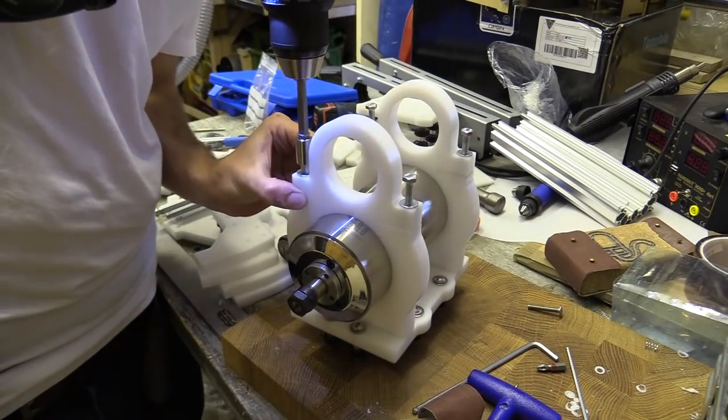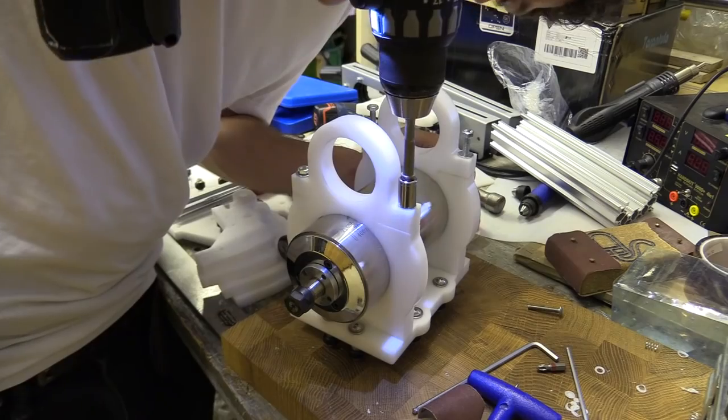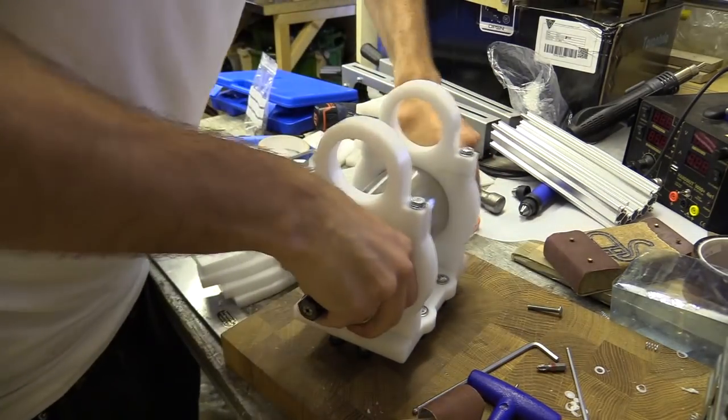One of the M5 clamping machine screws lost its thread, so I had to replace those with M6 bolts. Tapping holes with a drill, even if you go slowly, is possibly not the best method.